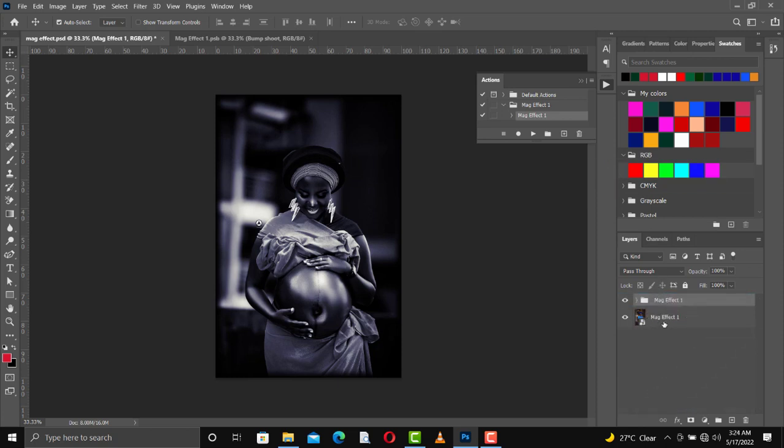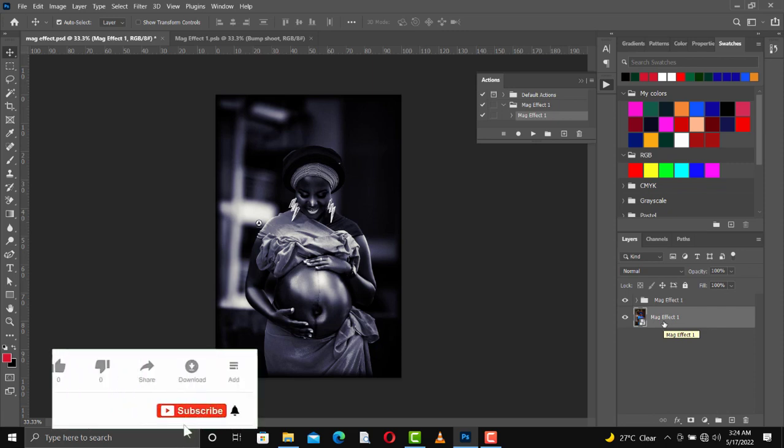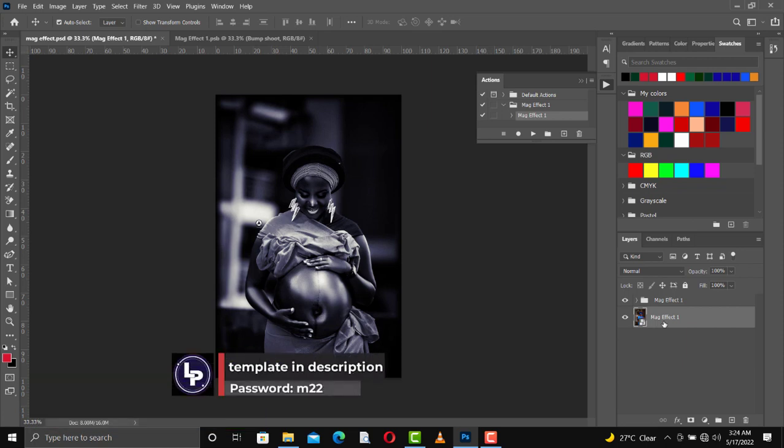Easy. All you need to do is just import your picture, make a copy of it, then import the action. Click on the action and you are done. But if you think the template is very easy for you, you download the template as well. And then you just change the picture, you save it, and then you are free to go. So for me, I like the template more than the actions.